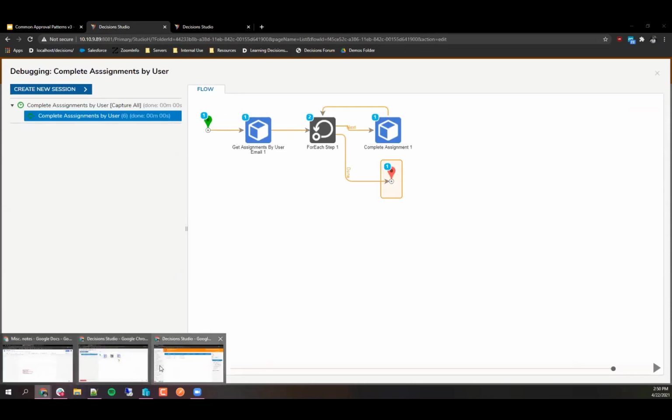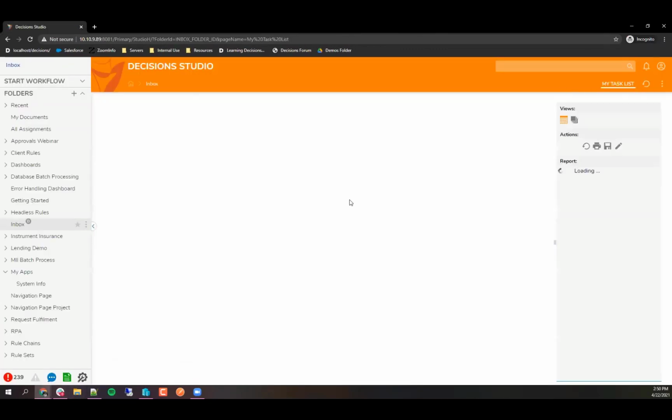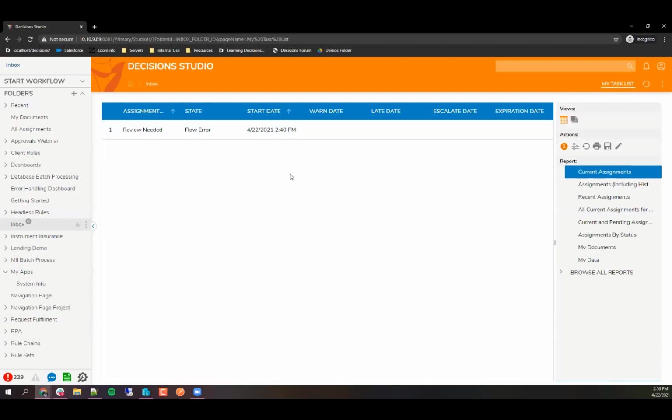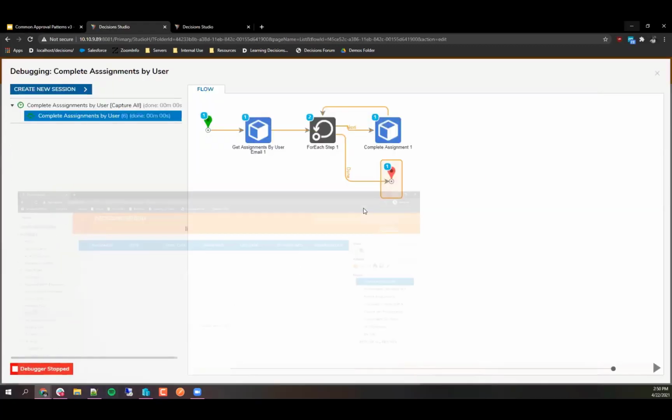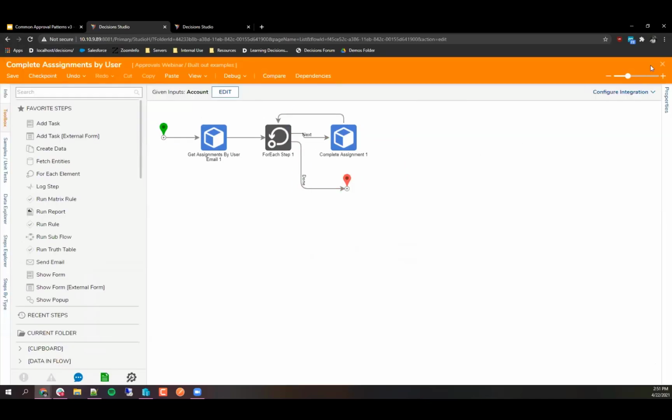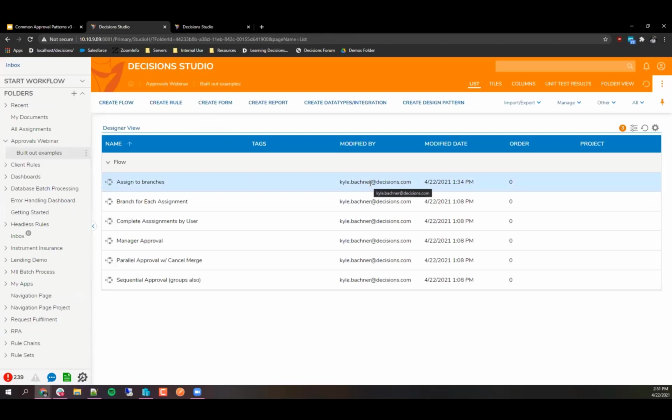So let me open up my tab again so we can see that that did get accomplished. And that second review task was completed. Don't worry about this one here. Just go ahead and get rid of that. But the one that was assigned to us was just completed using that step. So again, that's using the more complex internal services steps in order to get this work done. So hopefully just to give you some ideas of different ways you can use our platform or different ways these assignments work.